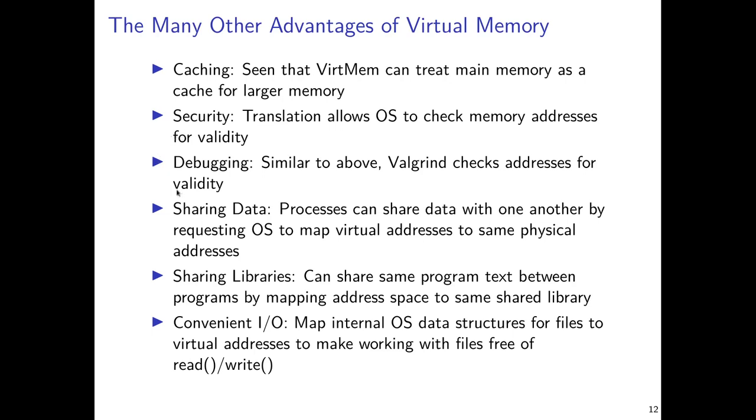Debugging is tied up in the notion of sharing of data here. And one of the interesting tricks that Valgrind uses is to take the program that you want to inspect and load it in a way that maps some of this virtual memory to other spots that Valgrind has an easier time checking on. We saw an allusion to the fact that you can share data between processes and programs making use of this virtual memory system. We'll maybe have a chance to touch on that.